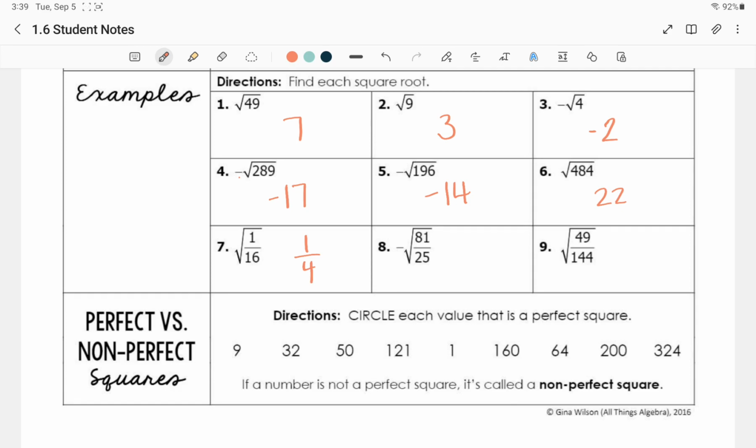We do the same here. We're looking for the square root. We don't need to simplify in this specific area. So we have the square root of 81, I know is 9. And the square root of 25 is 5. That means 5 times 5 is 25, and 9 times 9 is 81. And the negative sign would be attached because it's out here. And we don't need to simplify. We're just unsquaring what's under the radical symbol. Next one, 49. The square root of 49 is 7, I know. And the square root of 144 would be, is it 12? 12.